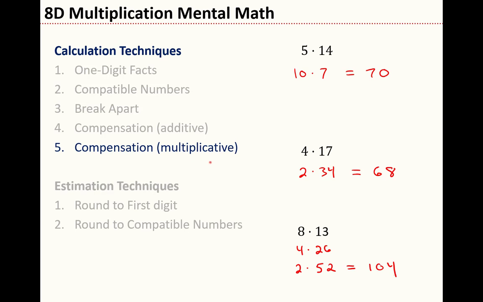So multiplicative compensation is very often seen as doubling one factor and halving the other. I suppose you could also do it with 3's, dividing by 3 and multiplying the other number by 3, but that just doesn't happen so often.